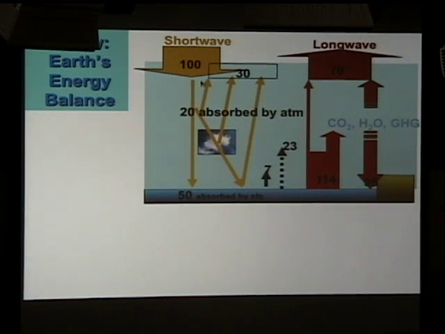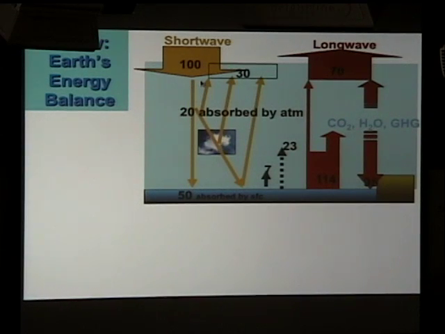The sun is at 6,000 Kelvin. The Earth is at 300 Kelvin. So the emission spectrum of the sun peaks, as you know, in the visible part at 0.5 microns. The Earth's emission spectrum peaks around 10 microns. So it is very convenient for us to separate into solar and terrestrial radiation, or shortwave and long-wave radiation, or visible and infrared radiation. We're saying the same thing.